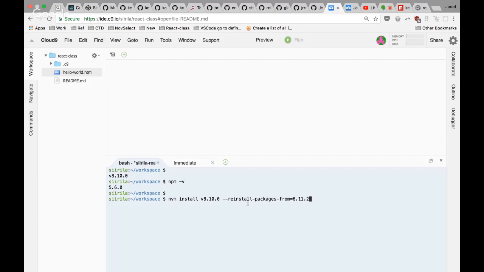I have to go from here, right? Sure, yeah. If you already had a workspace, that's fine too. The best one to use is just the blank one, right here, so that you don't have any extra stuff. Then you'll need to give it a name at the top. I just called mine React class, but whatever.